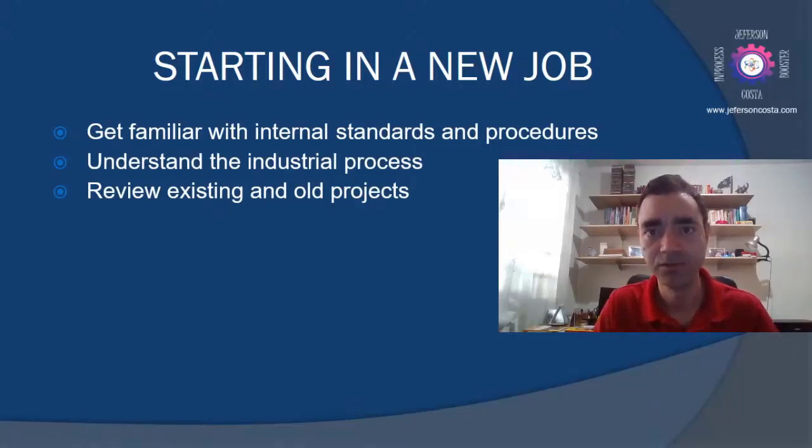And if you are in an industrial plant, usually you don't have other projects available, but you have the documentation from your plant. And depending on how old your plant is, and depending on the documentation management of your company, sometimes you no longer have the heat and material balance of the plant, or you have an updated version of the process flow diagram, but your piping and instrumentation diagram is not up to date.